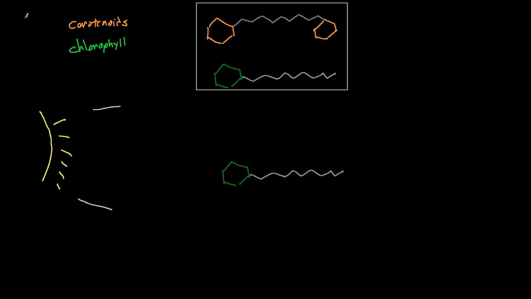Now we know from our last video that light is being absorbed by pigments inside our plants. And we know that these pigments are either called carotenoids or chlorophyll. So over here I have a general structure of what you would see a carotenoid to be looking like. And this is what a chlorophyll would look like.